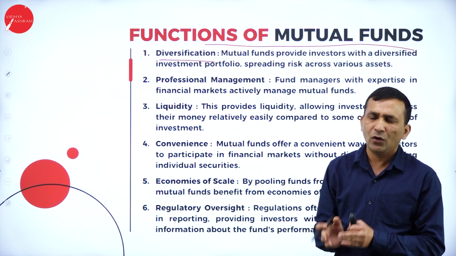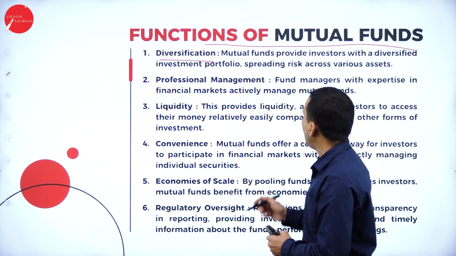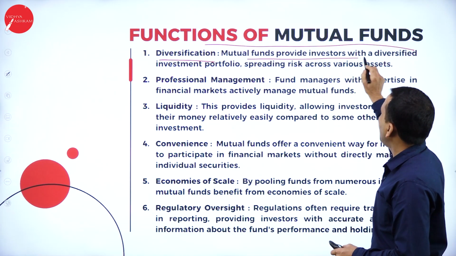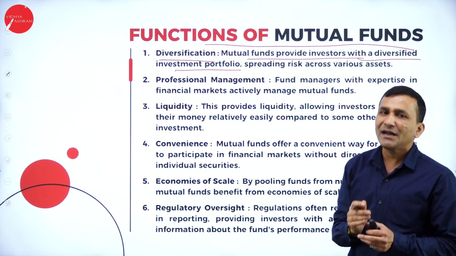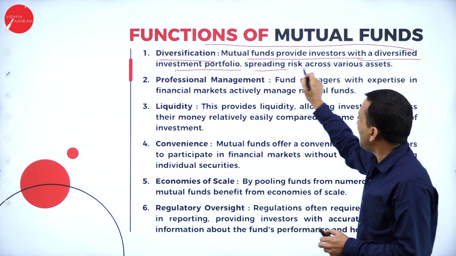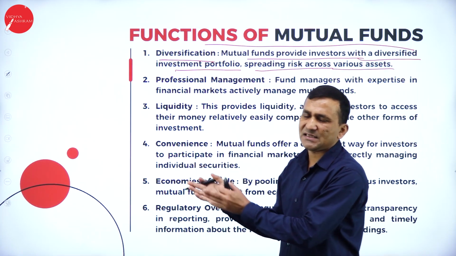Moving to the major functions of a mutual fund: the sponsor tries to diversify, that means investing in different projects and different companies. A mutual fund provides investors with a diversified investment portfolio so that we can reduce the risk factor, spreading risk across various assets, rather than investing in one specific asset.